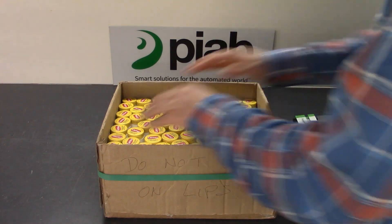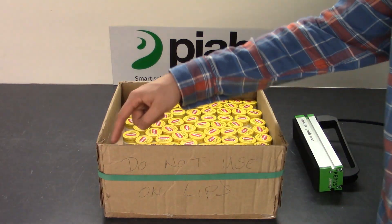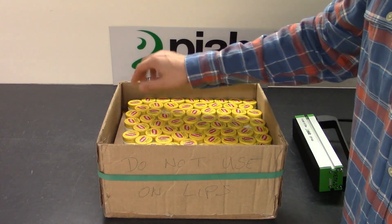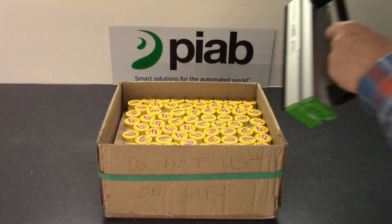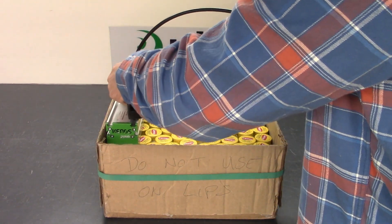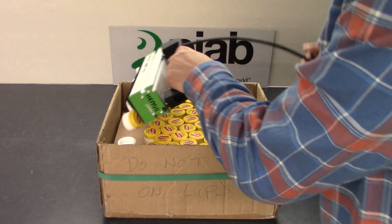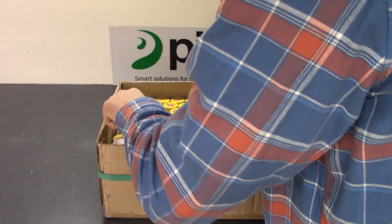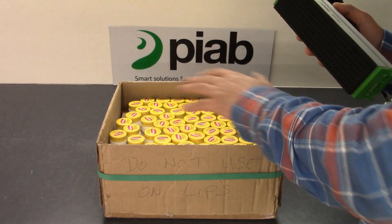Now we're going to try pulling all of the containers towards one side and see that there are some pretty big gaps, and see what we can pick. We'll try picking from this corner first, and then from this front corner, since the unit's not long enough to fit the entire length of this edge. That's one corner — there's only maybe one or two holes covered. This won't be an issue with the KVG-L, which will be able to pick up the entire layer.